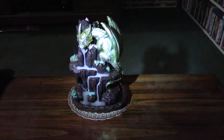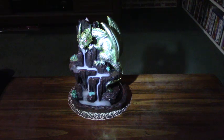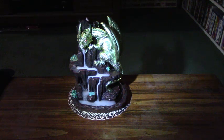I know my larger ones, I bought some bigger ones. These are about an inch tall, and some of the others are an inch and a half. And the really premium ones that I got are 2.5 inches, and they're really good. But I'm going to get rid of these cheaper ones first.